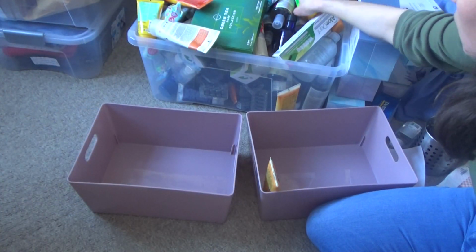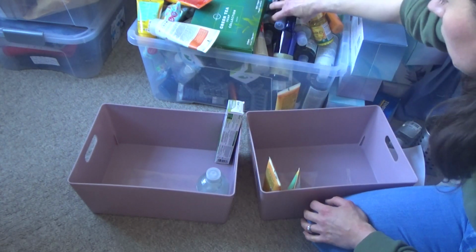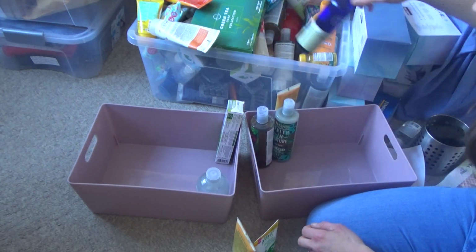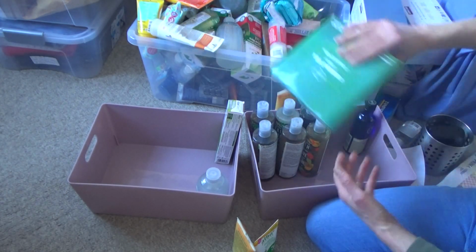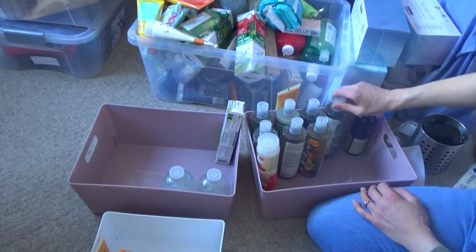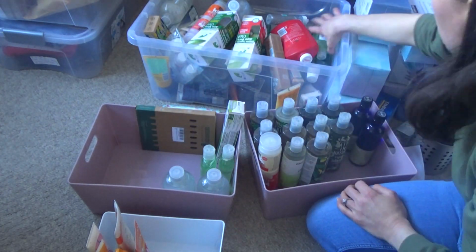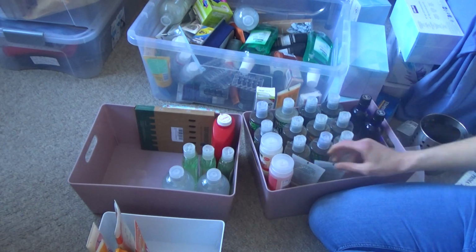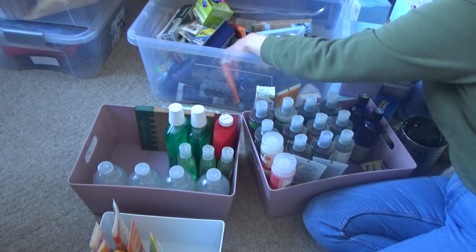Once I finished organising the first cabinet I emptied, I moved on to organising the second cabinet I emptied. As you can see here, I've bought myself some lovely new storage boxes, and these are working really well in the second cabinet, I have to say. What I'm trying to do here is organise the toiletries by person. Each person has a box, and anything that we share together has a box as well. I discovered that I could fit 2 large boxes onto a shelf and 1 small. So I bought 4 large boxes and 2 small, and the bottom shelf is just a miscellaneous shelf.